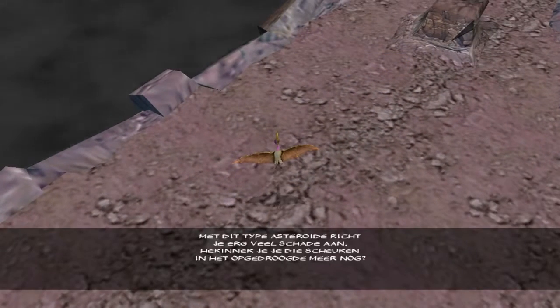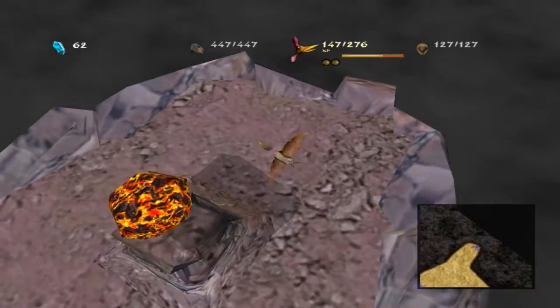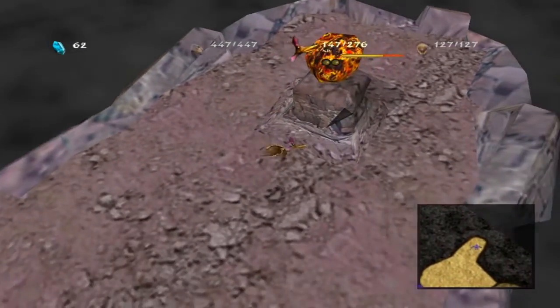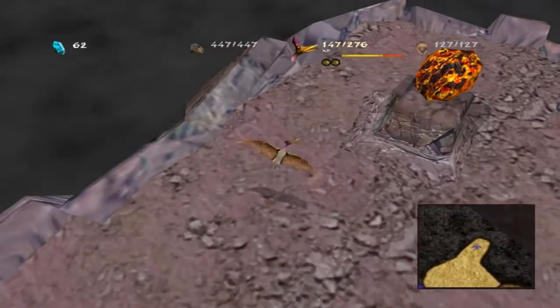With this type of asteroid, you can deal a lot of damage. Do you remember those cracks at the dried up lake, where we did cracking up asteroids? This is a huge freaking asteroid! Holy fudge nuggets!